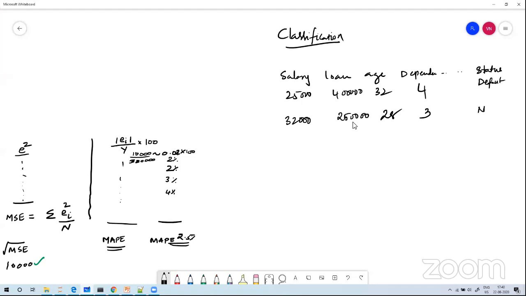and non-defaulted, right? So here, if you look at this target variable y, it can take only two values. It's like binary data, 1 or 0. Default is 1, non-default is 0. So this is called binary classification. When your target variable takes values like 1 or 0, that's a binary classification. So these are all input variables over here, which are typically represented by x.